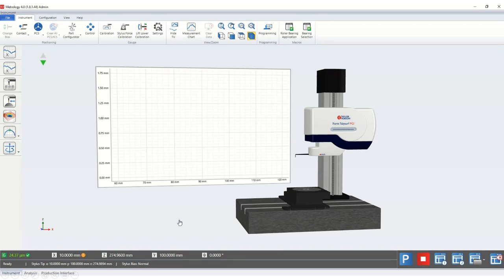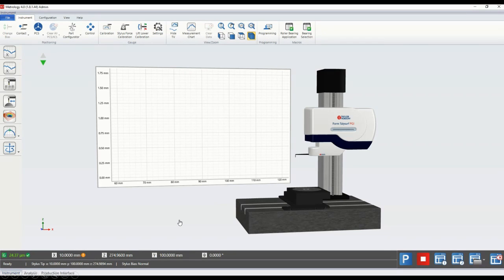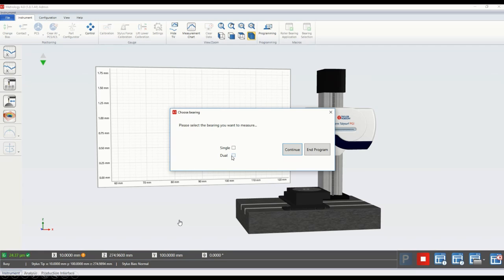Again, in Metrology 4.0 software, we'll look at a double bearing now, but this has double partial arcs. So in the same way, we start by selecting the bearing that we're looking at. In this case, it's a dual bearing raceway.